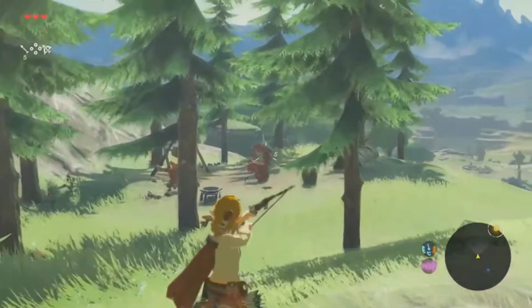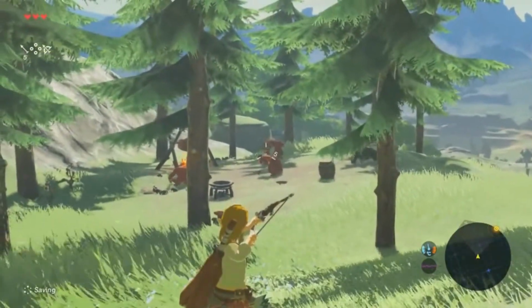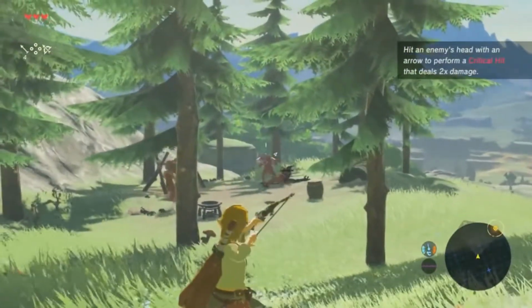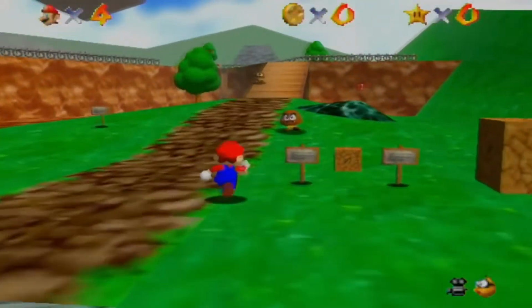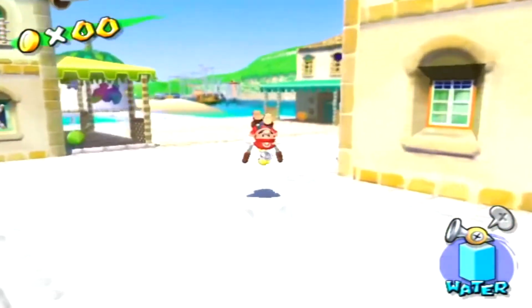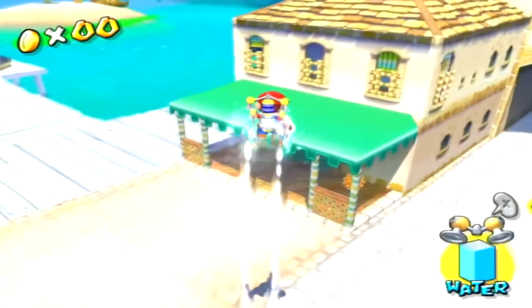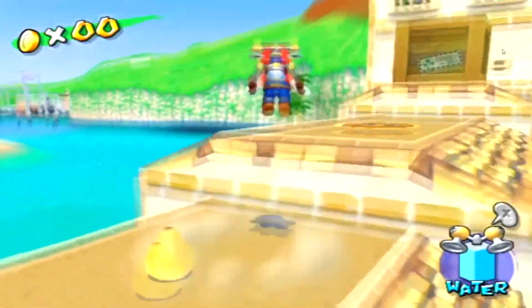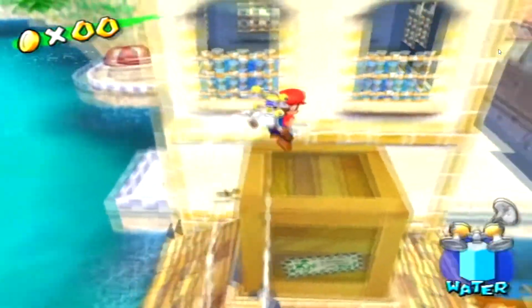Now if you take a look at a game with a consistent art style, The Legend of Zelda: Breath of the Wild, you can see the chibi, cel-shaded art style that remains consistent throughout the game. Or even another Mario game, Super Mario 64 or Super Mario Sunshine. All of these games don't stray from their art styles much, and remain constant, unlike Mario Odyssey, which switches things up, not in a bad way.